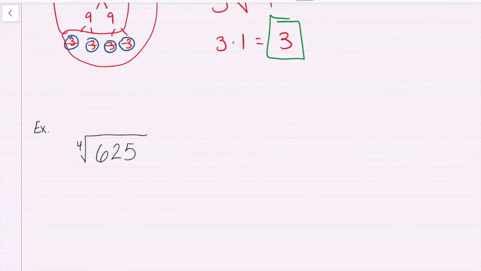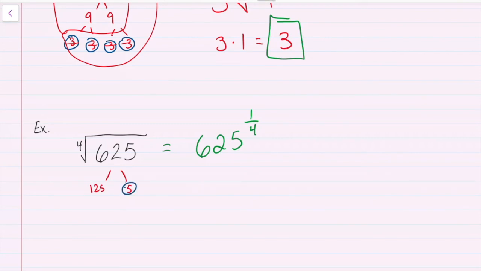And same thing for this one, guys. Again, that's the fourth root of 625. Another way you can see this in the homework would be 625 to the power of 1/4. Let's break it down, guys. Let's try it again. Use a calculator just to see which numbers you can divide it by. If we divide by 2, we get a decimal. If we divide by 3, we get a decimal. If we divide by 4, we get a decimal. If we divide it by a 5, oh, look at that. 125 times 5. That's 625.